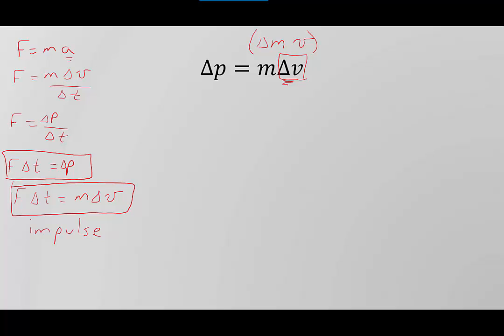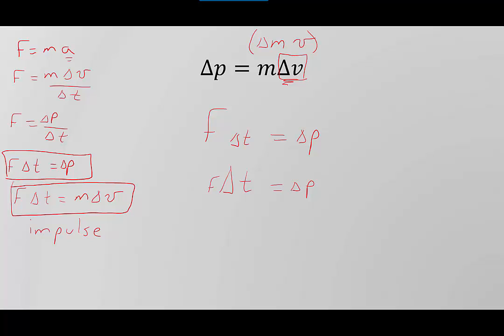We will stop before we end up hitting the deer. So when we're talking about impulse and F delta t is equal to m delta v, we want to keep in mind that if we have a large force, we'll need a little bit of time to get a change in momentum. If we want the change in momentum to stay the same, we can also apply a smaller force over a larger period of time, and it will still have the same results.